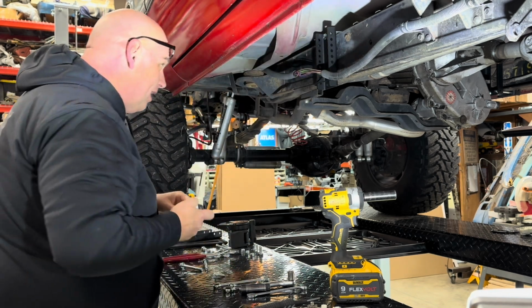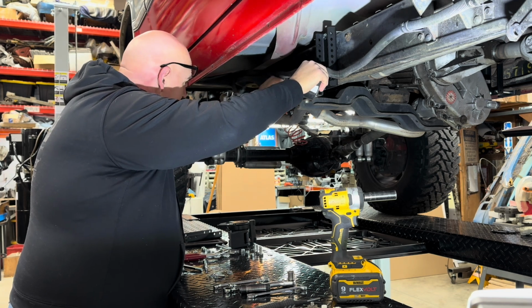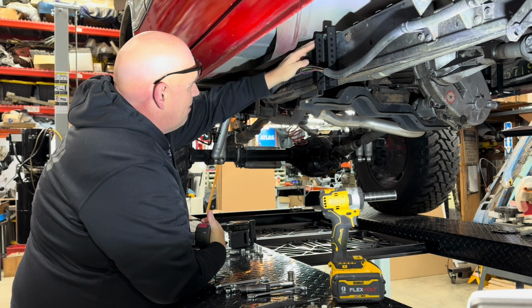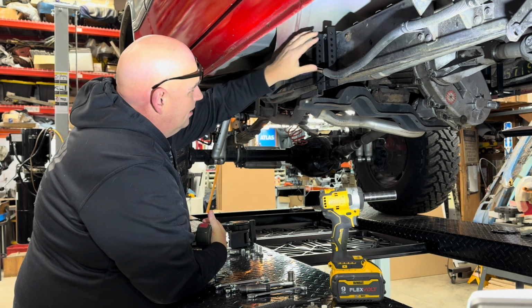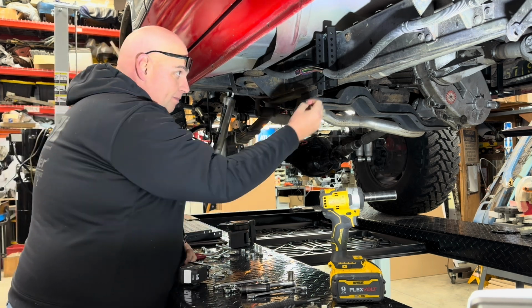And we're about 14.5 inches away from the side of this cab mount, which seems like a good spot. That puts us right up against this hook, but I think that's going to be a good spot. So now we're going to add the bottom bolts.